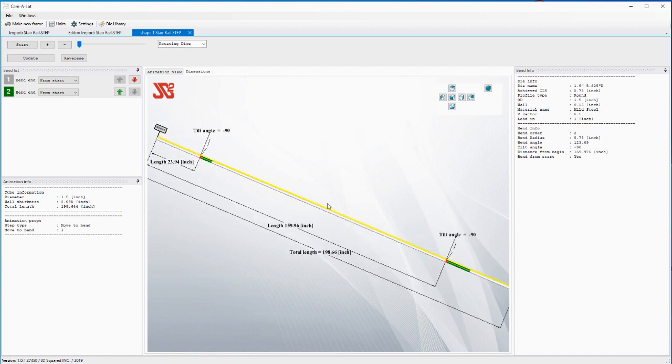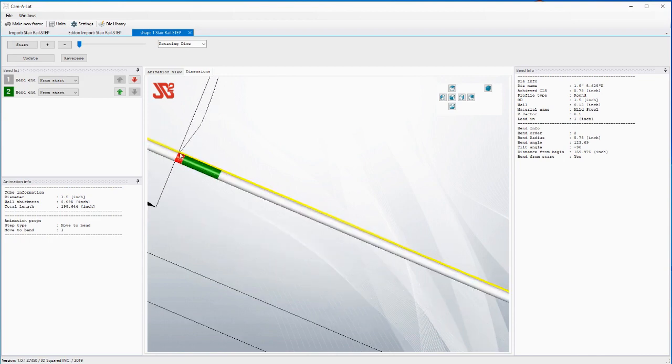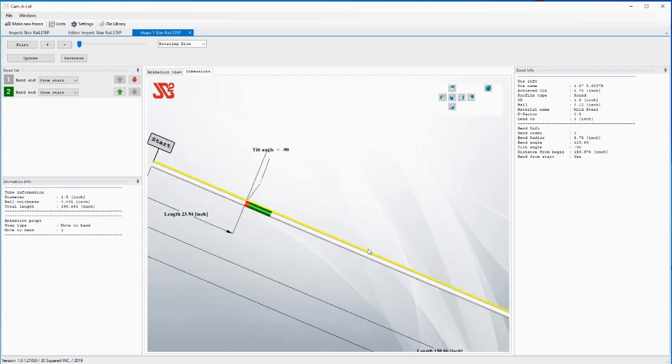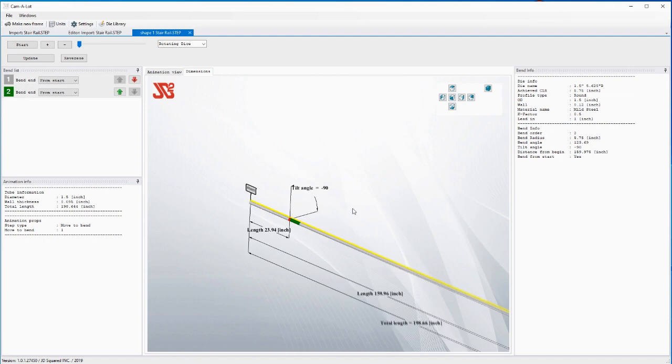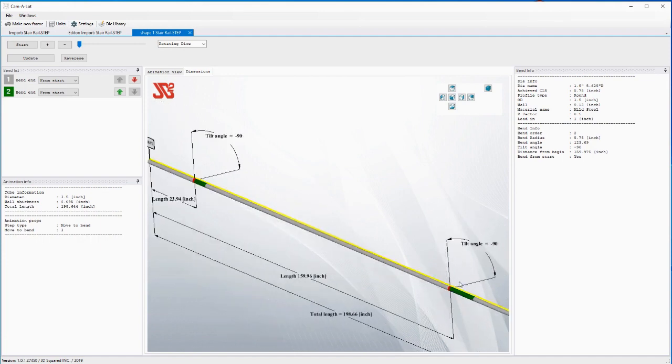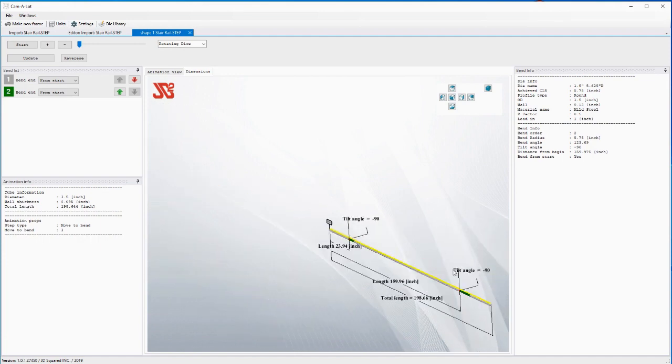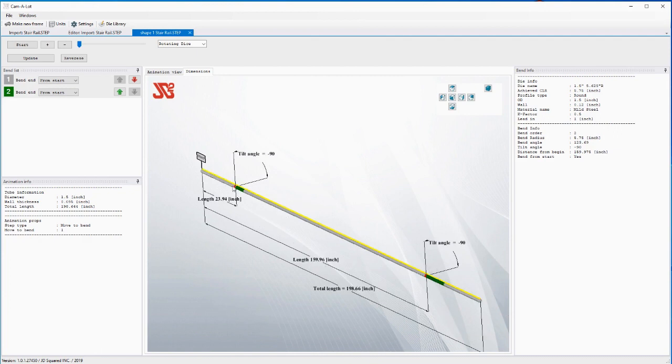But if you look at the dimensions right here, the red bands are the lead in. Where do you put your mark to line up on your die set? The green bands are the part that is being bent, you know, the part of the tube that actually bends. Looking at this part right here, we're not going to want to make this bend first and then this one here from that edge right there, because you're going to have this tube and it's going to be hanging out your bender 159.96 inches. That's a little bit too far.